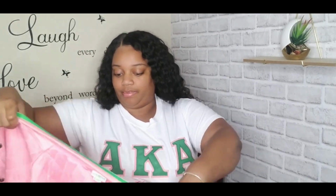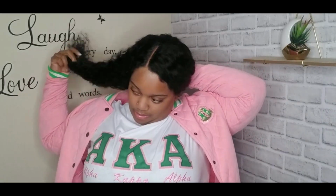So let's go ahead and throw this on. Oh, okay. Yes. It's nothing, it's plain black, but as y'all can see, see the texture. It's a nice jacket. I love it. What y'all think?